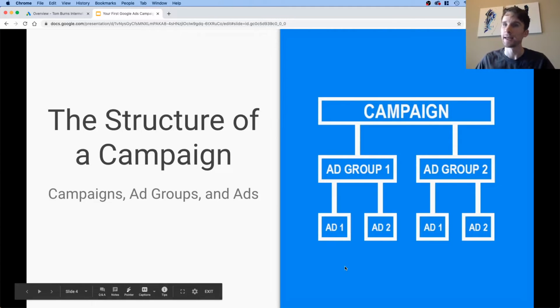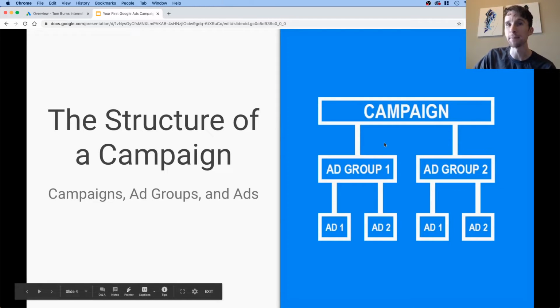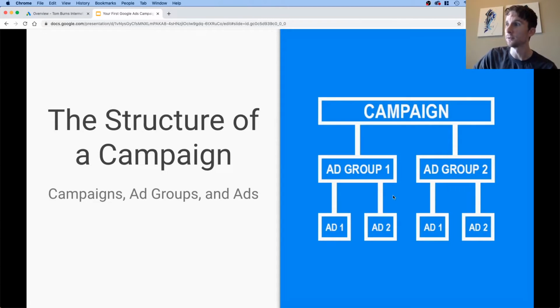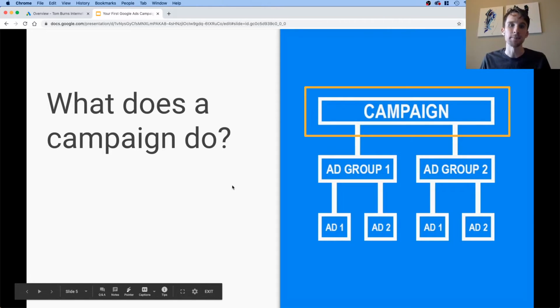One thing that's important to note here is that at each different level, campaign level, ad group level, and ad level, you have different controls or different settings that you can set. Now, it's a cascading thing. Any settings that you implement at the campaign level are going to trickle down and affect the ad groups and the ads. Any settings that you set at the ad group level will affect the ads inside of it, but it will not affect the campaign. And likewise, any settings that you set at the ad level will only affect the ads. They will not affect the ad group or the campaign. So remember, it's a cascading thing.